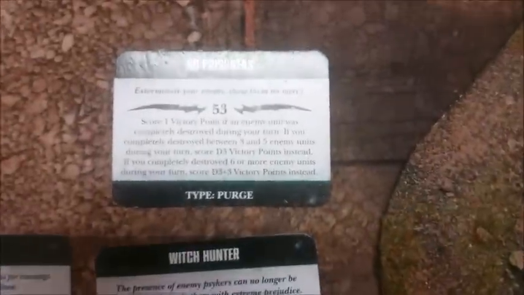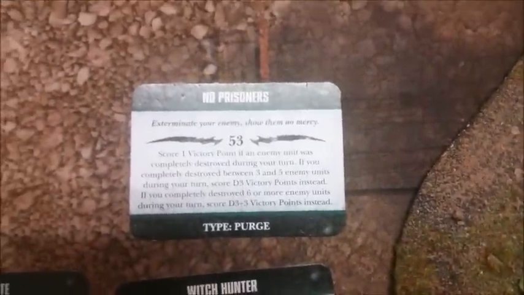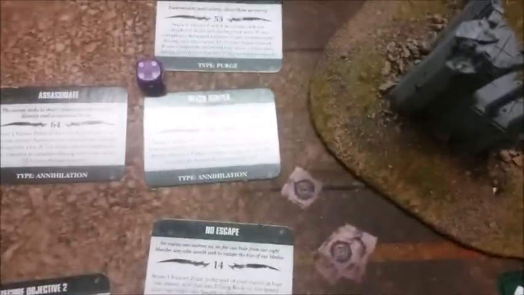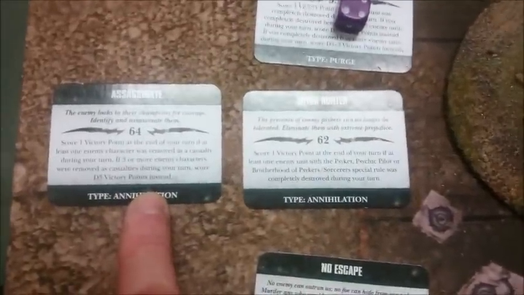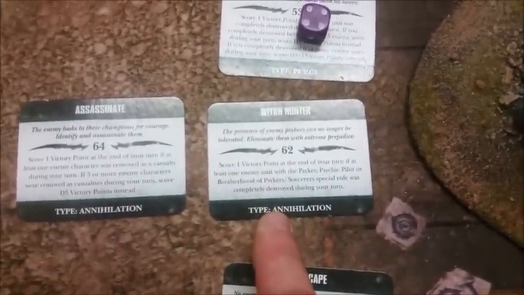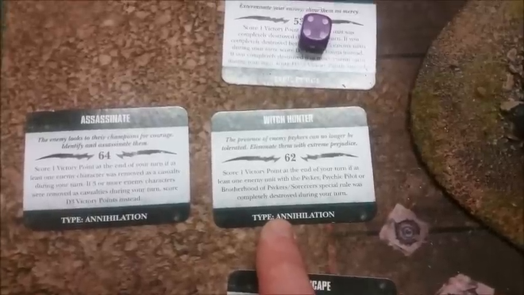Right, so at the end of my turn, I only actually killed 4 units. So I only scored D3 for No Prisoners. So that's 2 points for that. Assassinate, I only managed to kill 2 characters. I didn't manage to get that Tech Priest, unfortunately. And I do score Witch Hunter. So that scores me a total of 4 points in my turn.